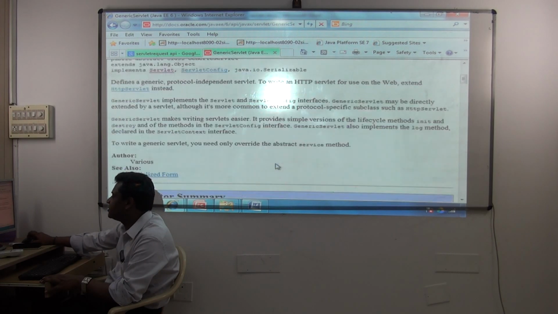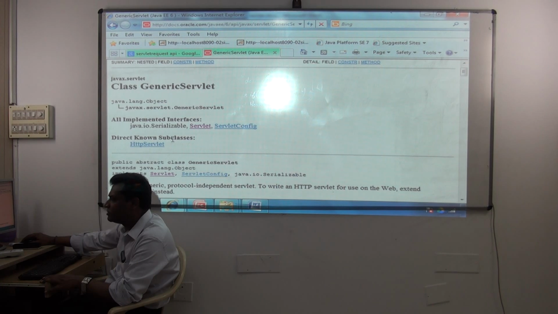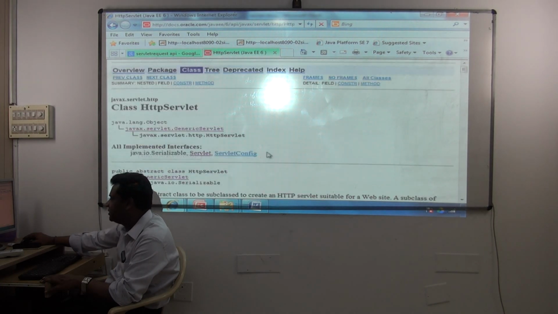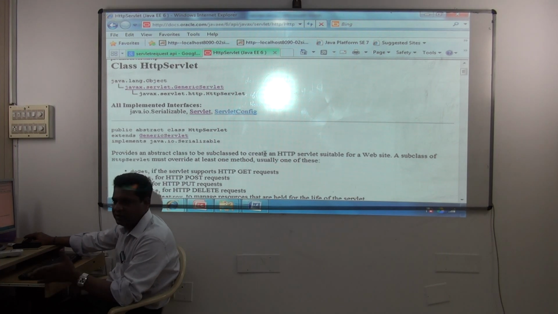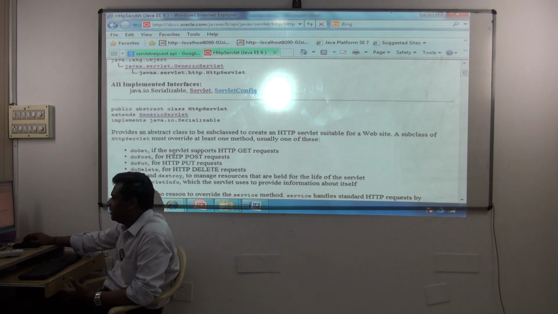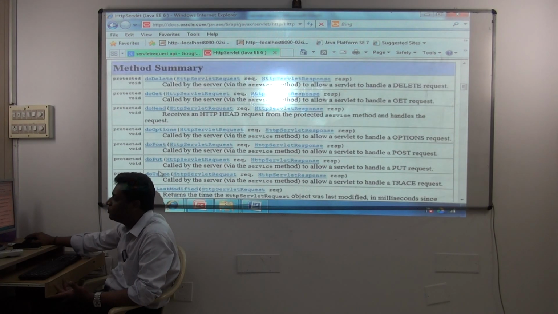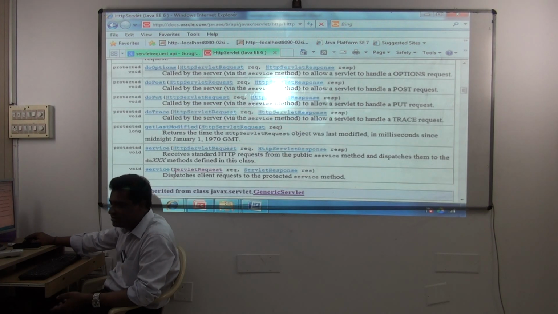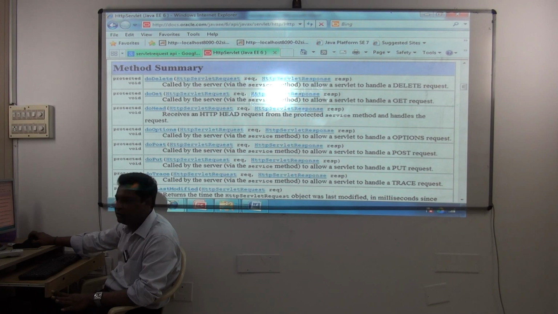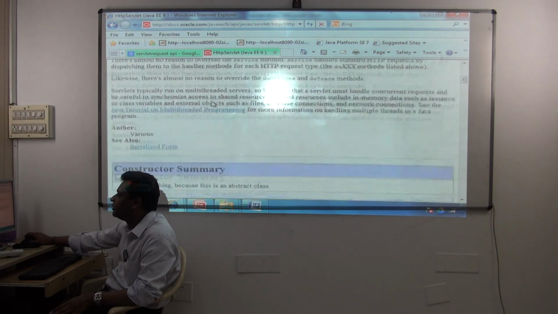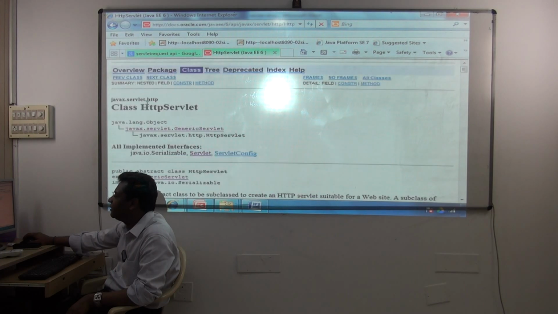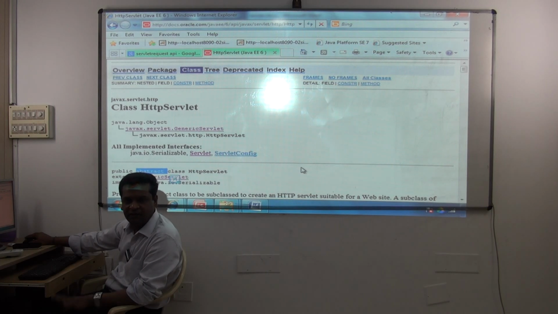Then next, this again has a sub-class. See there, direct known subclass: HTTP Servlet. Go see this. Spend a little time on the docs. Here they give you all the information, so read it. You see doDelete, doGet, doHead, doOptions, doPost, doPut, doTrace. Apart from that, service. This is generic service, this is HTTP service. All methods are concrete. Is any method abstract here? No. But HTTP Servlet is very clearly an abstract class. All methods are concrete, but still it is an abstract class.